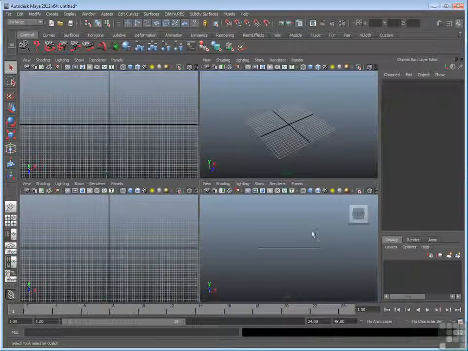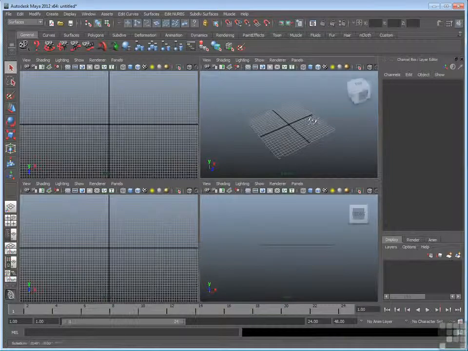I can't rotate in the dedicated orthographic view, and I know it's dedicated because it's using an orthographic camera. In other words, the top, front, or side camera are orthographic cameras. The perspective camera is a perspective camera. So if I am in a dedicated orthographic view, like the side, I can still use my Alt middle mouse button to scroll and my Alt right mouse button to dolly, but I cannot use my rotate. In fact, when I try to rotate, it gives me a no symbol. I can only rotate in the perspective view.